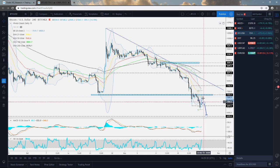This area here for us is somewhat of a neutral one, because for us, like I said, to consider slightly higher levels, we need to see a nice good push above the 7,333 level. Maybe ideally a 4-hour candle close could do that as well, could help us out here, and we will then aim for slightly higher levels. But again, the upside could be limited due to this downside resistance line. So like I said, keep your eyes on this one, guys. It's quite interesting.